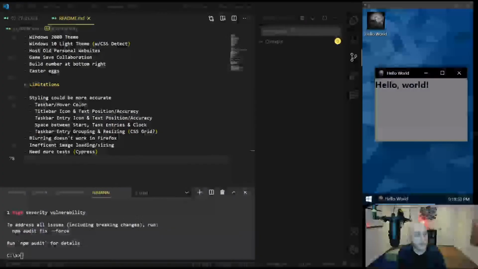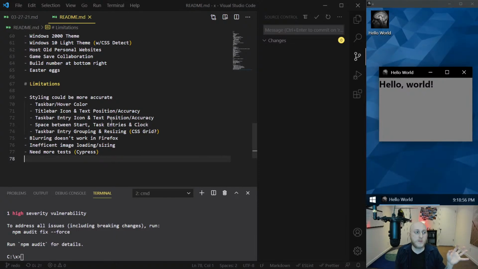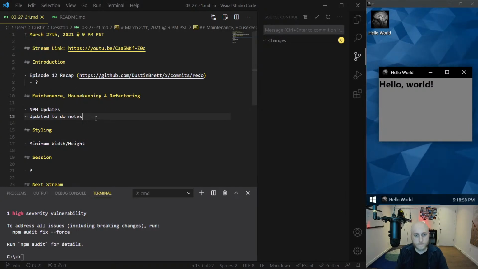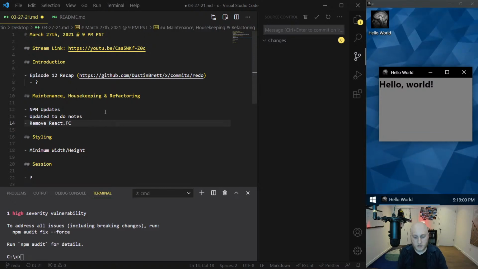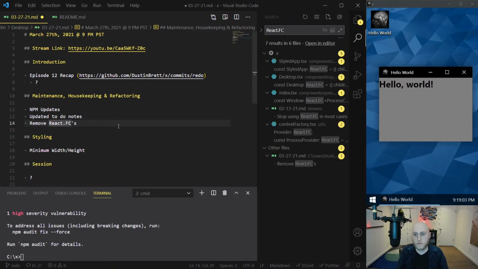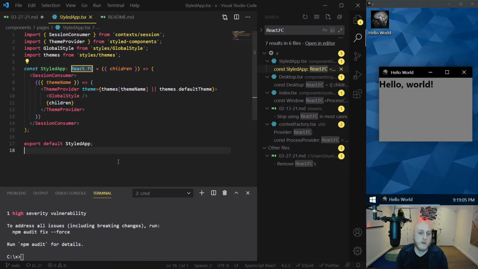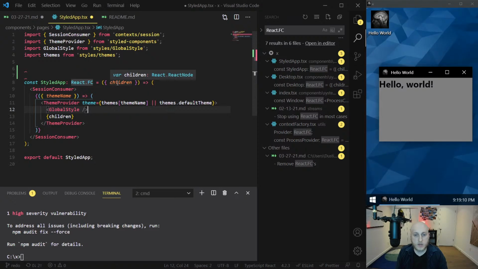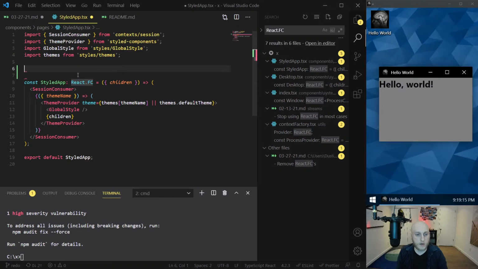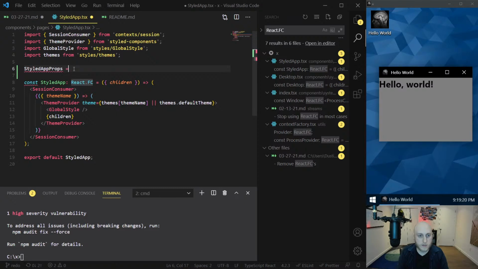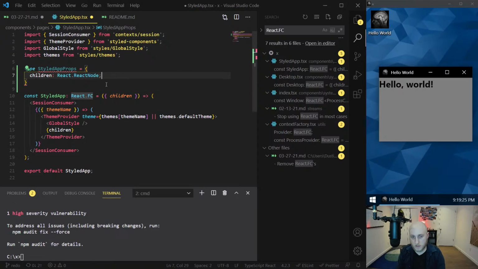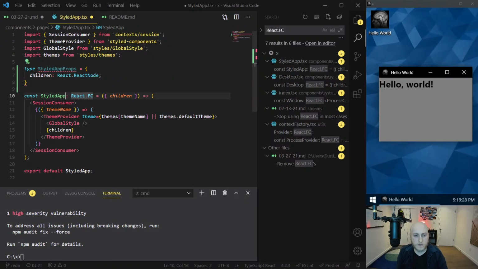So I want to get rid of these React.FCs and turn them into these very explicit ones. Let's do that. We don't have to look at the code here. So that one, I just want to get the idea for it so I can make the notes here. Remove React.FC. And now we'll just search for them. There we go. So the way that I want to do it, first I hover over children to figure out, okay, it's a React node, like so, and then I'm just going to go StyledAppProps, the name of it plus the word Props. This is a type, by the way, and it's that. There we go, so there's that.